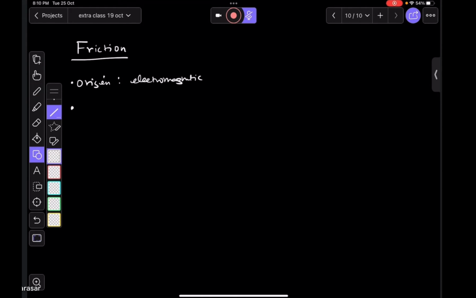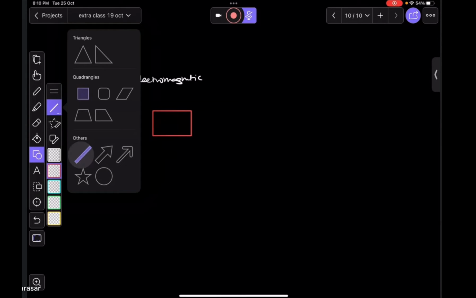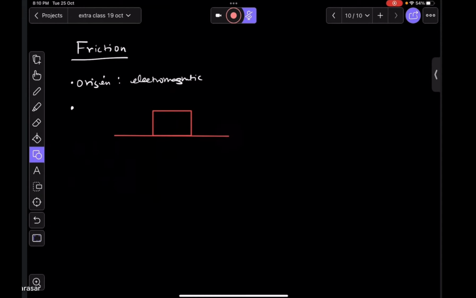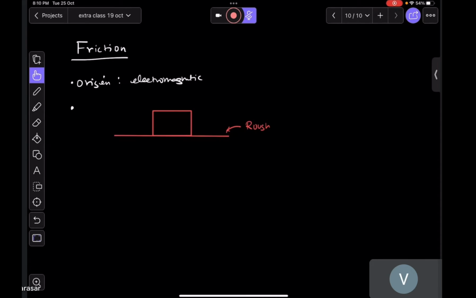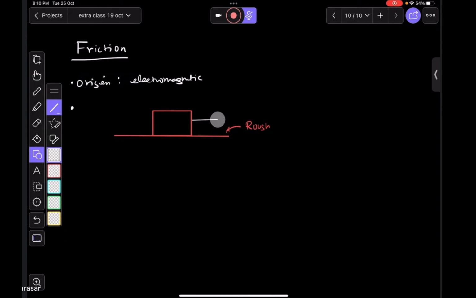Suppose we do one thought experiment, or you can do it as a real experiment also. It's not some difficult experiment. Suppose I take a block of mass m and keep it on some rough surface, and then I apply a force onto it in the horizontal direction, and what I find is this block doesn't move. Getting the point? Suppose you're walking in the dark and your cloth gets stuck, you get afraid, maybe some ghost. It's not like some ghost is not letting the block move. There is some force only.